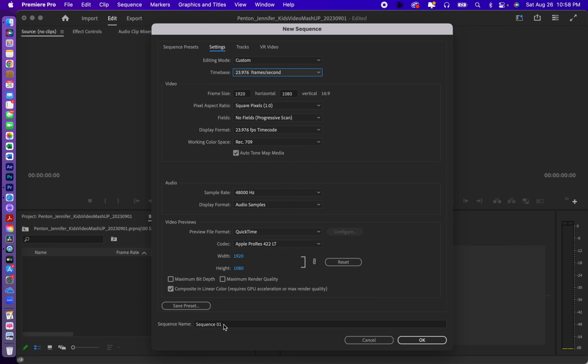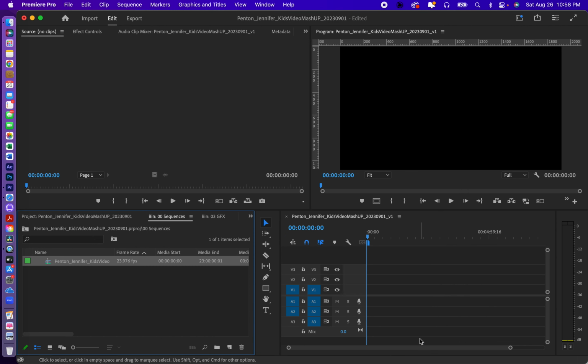Sequence. Now I can name my sequence. And if I still have my name copied into my clipboard, and I do, I can just hit Command V, and notice I'm naming the sequence the same name as the project. This is going to come in handy when I export. I won't have to keep making up a name, but I'm going to put an underscore V1 for version 1. I'm going to click OK. All right. Now you'll notice that this empty area that was saying to drop media to create a sequence has a sequence in it ready for my project.